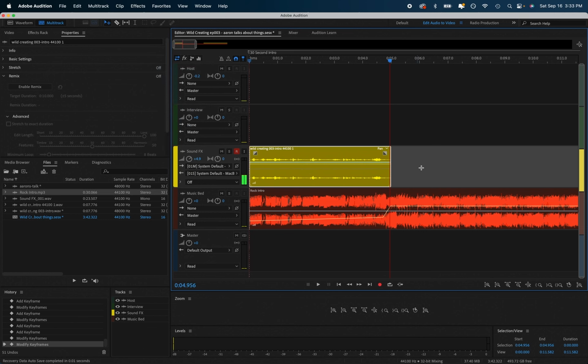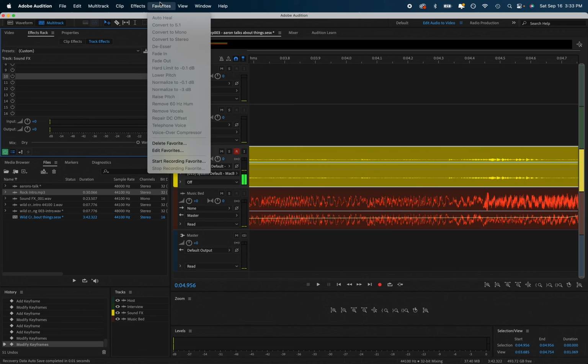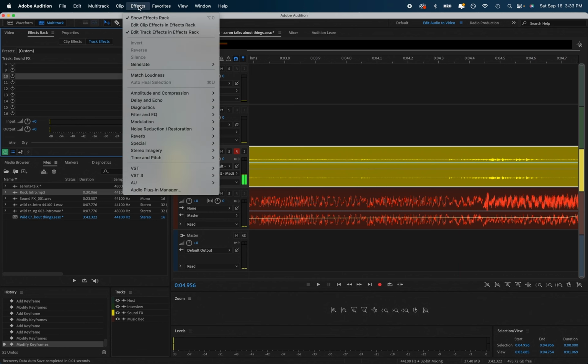Favorites. Add remove effects, clip effects, track effects. I don't know. Effects.